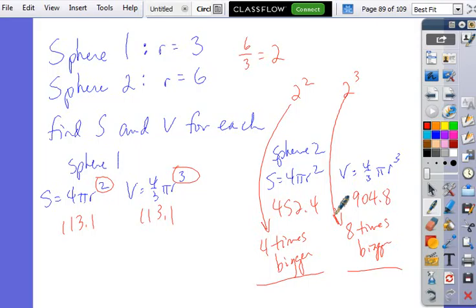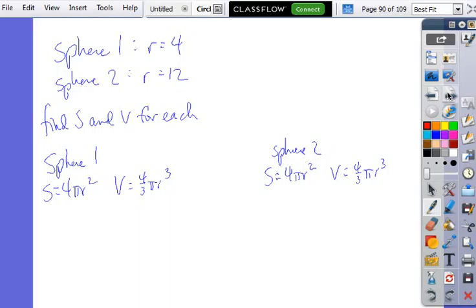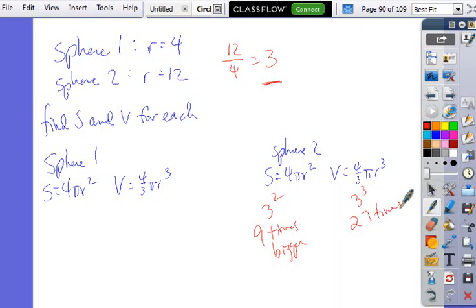All right, so if I'm looking at this one, first thing I'm going to do is take the second radius and say, okay, well, 12 divided by 4 means 3 is the number I'm working with. That's how much bigger the second radius is than the first. Well, what is 3 squared? 9. So that means this one is 9 times bigger. Remember, area is squared. Then I'm going to go back to that 3 and say 3 cubed is 27 times bigger for the volume. All right. Any questions or problems on that?